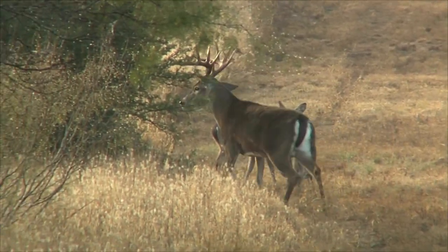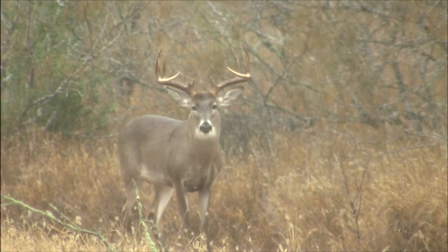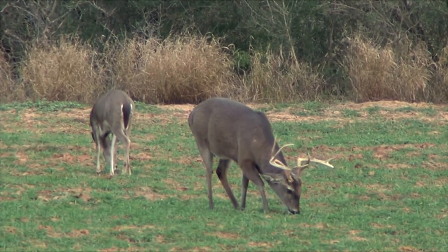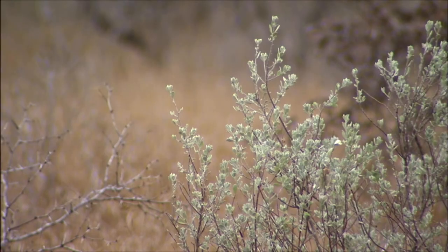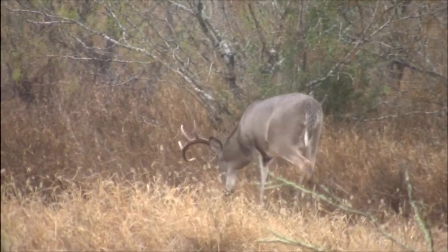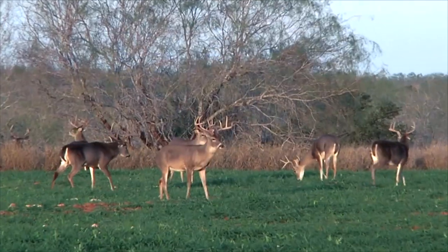You can obviously provide each deer more food by reducing deer numbers, but I don't like having to do that — I like having a lot of deer. So I'd rather increase the food supply than decrease the deer population. You have three options: improve native habitat quality, though there's a limit depending on your habitat; supplemental feeding, but that habituates deer so they become more like livestock than wild animals. How do you get more and better food without stressing native habitat or habituating deer? The answer is food plots.